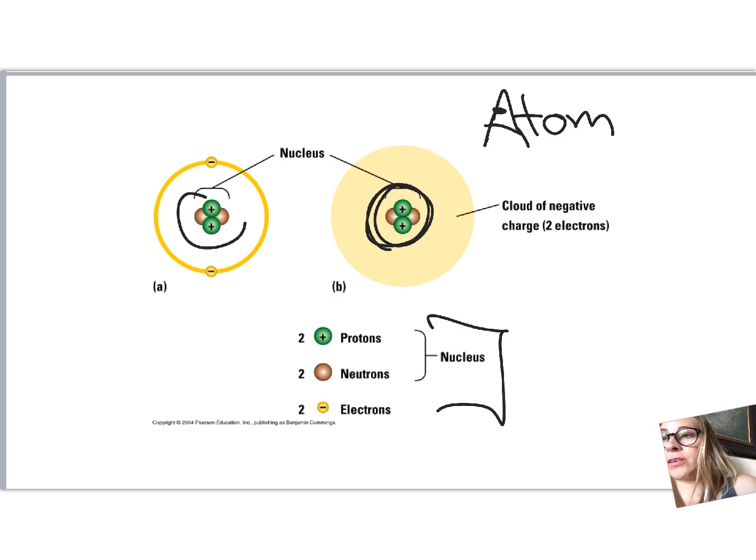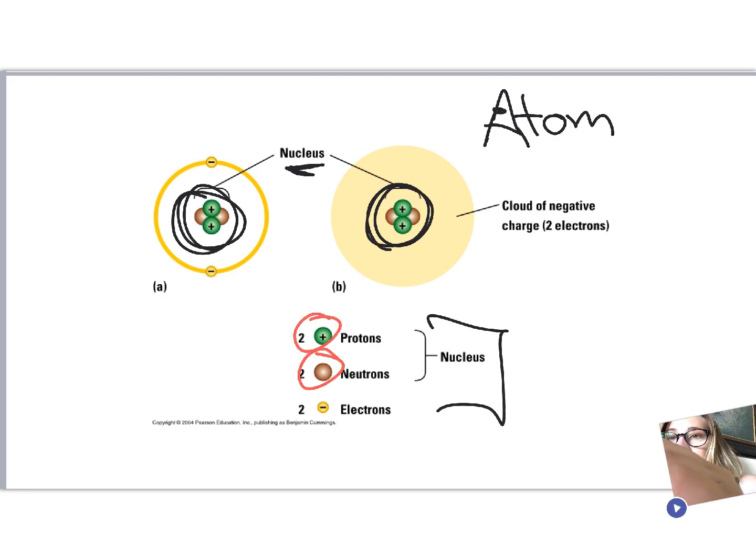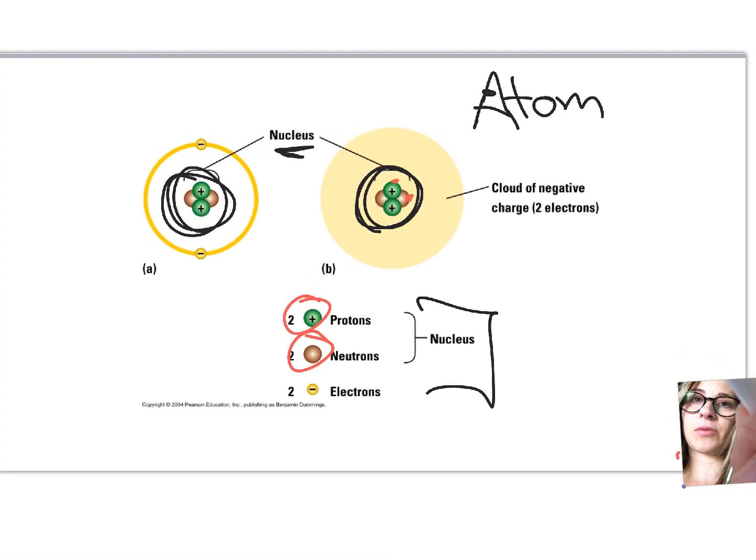This little part in the center is what we call the nucleus. Now, this is an idea we'll see a few times in this class. The nucleus means the center of something, where a lot of the activity is, right? It's a center of a lot of operations. Within the nucleus are going to be two particles, protons and neutrons. So protons are positively charged. And over here, these are going to be neutrons. Now they have a neutral charge. Something that's important about them is they're also relatively the same size as our protons.